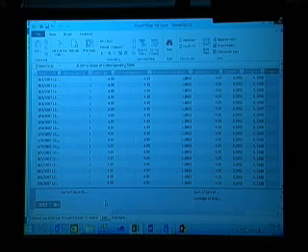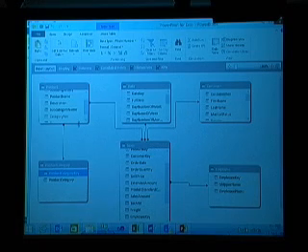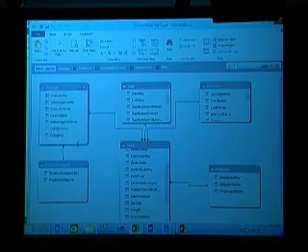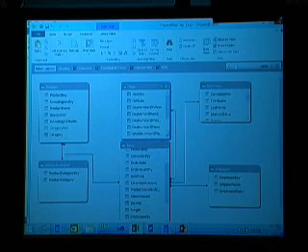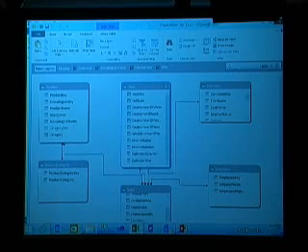Yeah, one other thing I want to do. Going back into the diagram view, and I'm only going to do this for date. I'm going to create a hierarchy here.